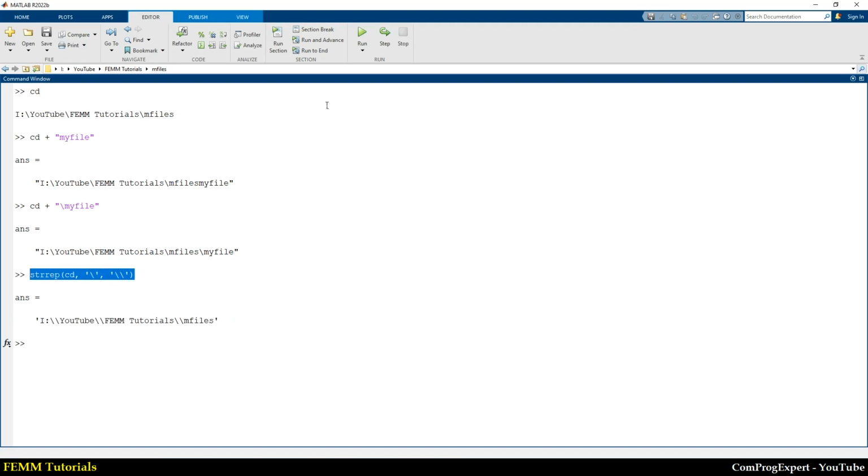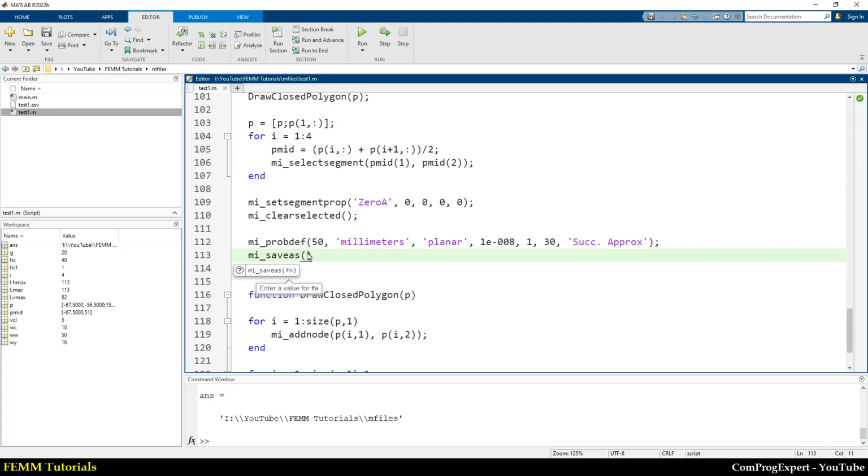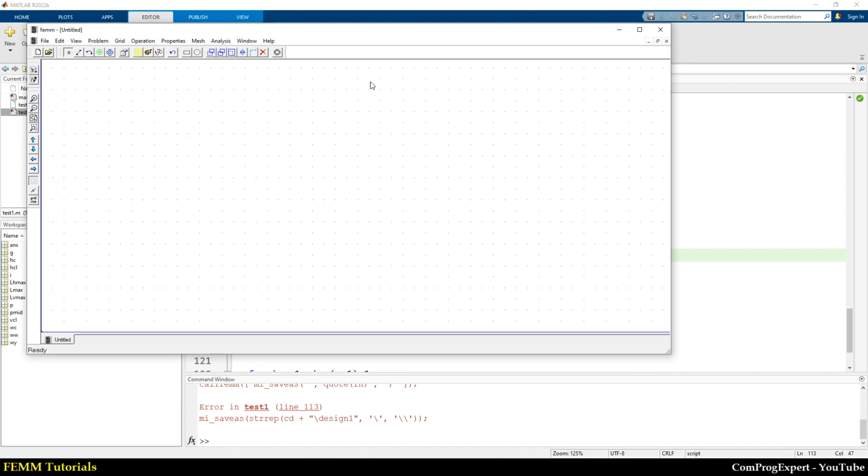So we can use this function here, current directory plus, I write here file or design1. Design1. Let's try this code. Run.